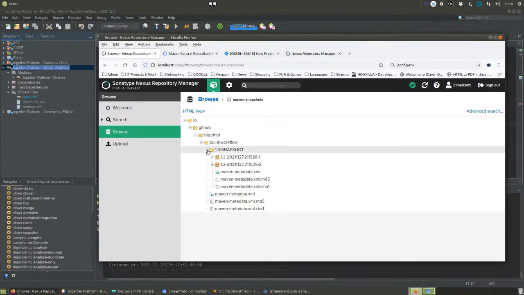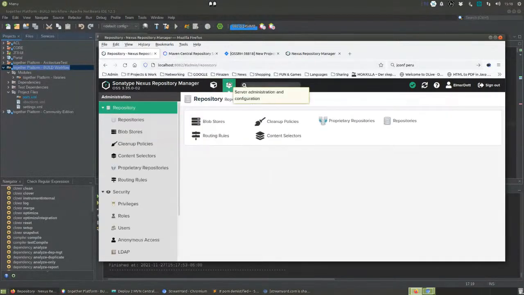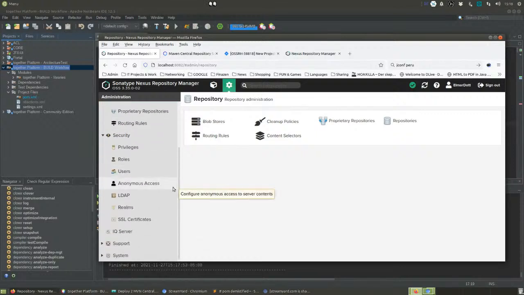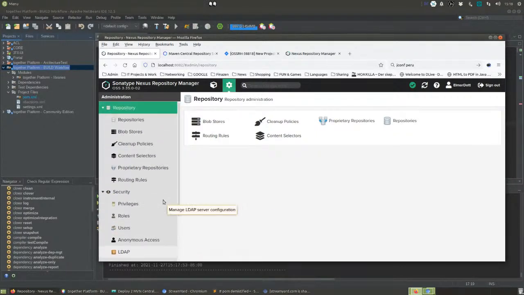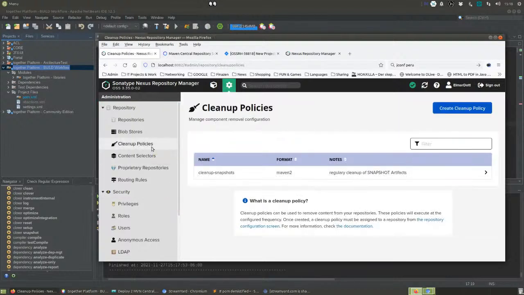And in this way, there exist cleaning policies, mostly applied here in Snapshot. This you can see there in the configuration, because I'm administrator. The deploy user cannot do that. So we should have here cleanup policies. There is cleanup snapshots for Maven.